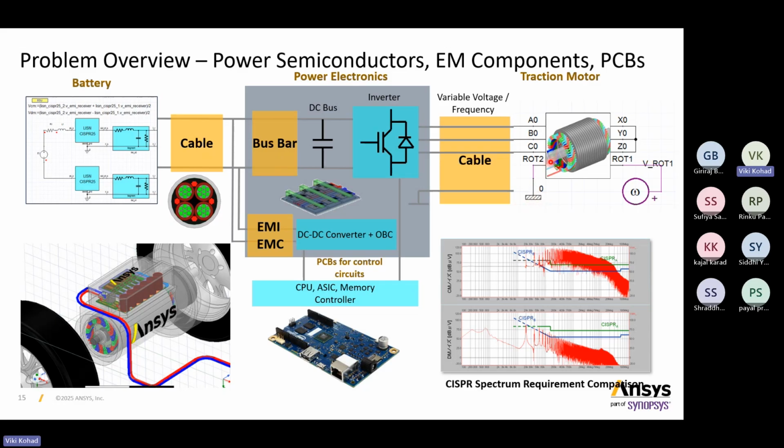If you want to add the power condition, meaning the load conditions, you can add the load conditions also. In this control strategy you can see these phases are connected to each other, meaning we are simply using the star connection windings here. So this is basically the overview of how you can use the electromagnetic PCB and the power semiconductors to power your electric vehicles or to develop your control strategy to run your electric vehicle.